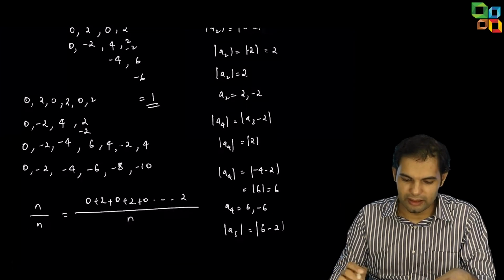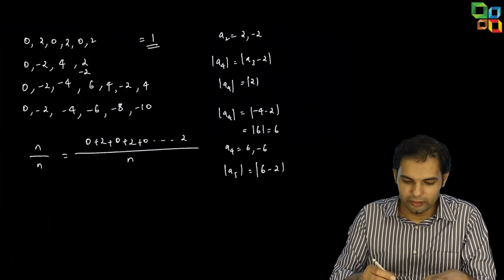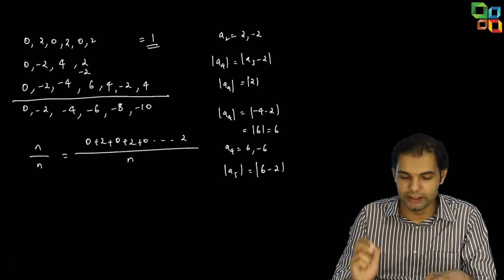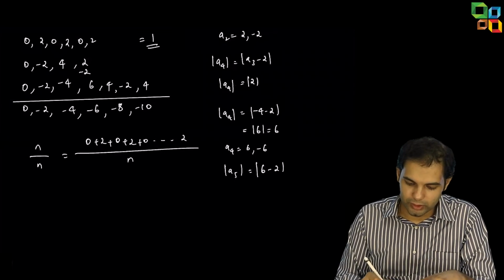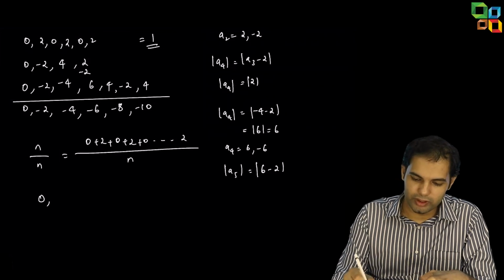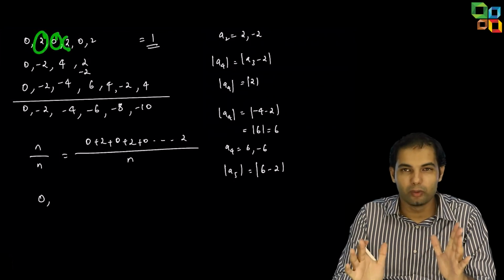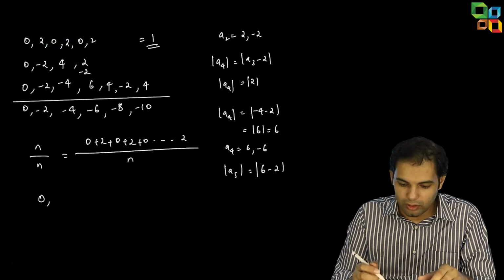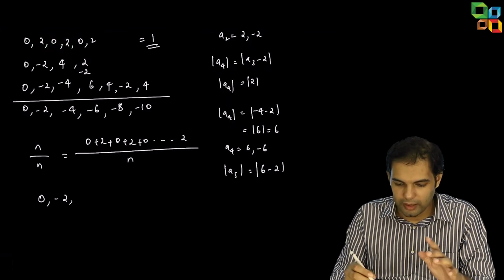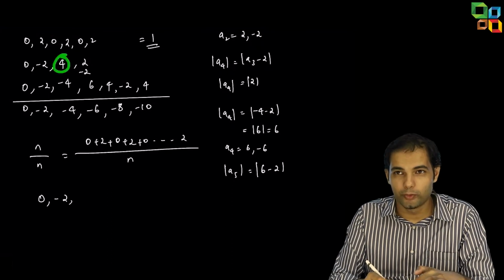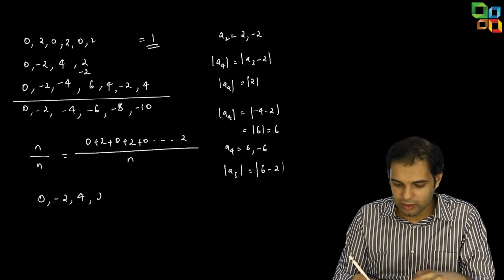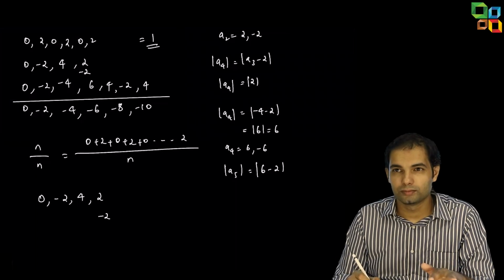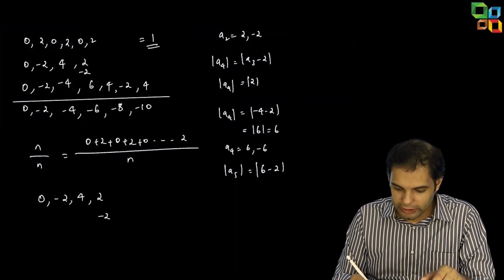Let's choose some random pattern and see if we can get it. Okay, we'll choose this sequence. We'll try to complete this sequence, just for you to understand better. Now, one option was using 2 going back to 0, so we didn't want to do that. Instead of 2, we choose minus 2. Now again we have an option. If I choose 4, the next number I have to choose is 2 or minus 2. No other choice. If I choose 2, it will be 0.